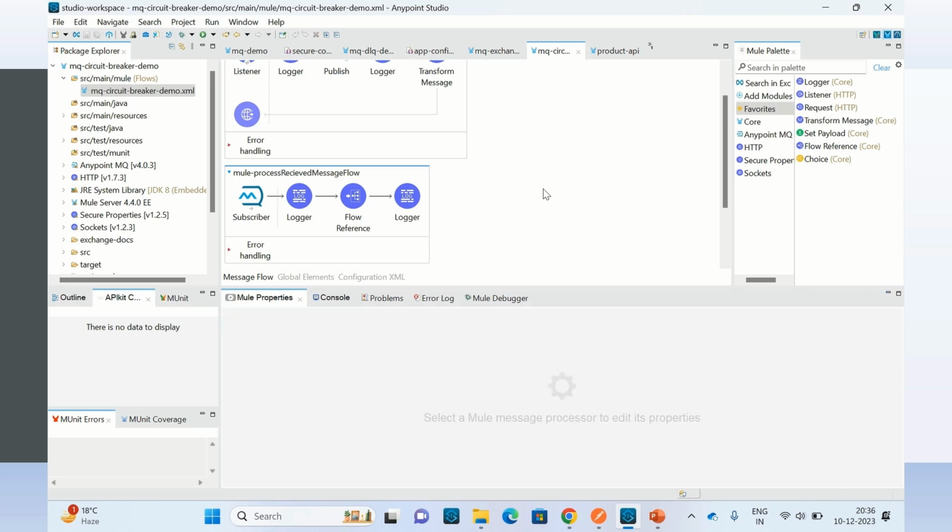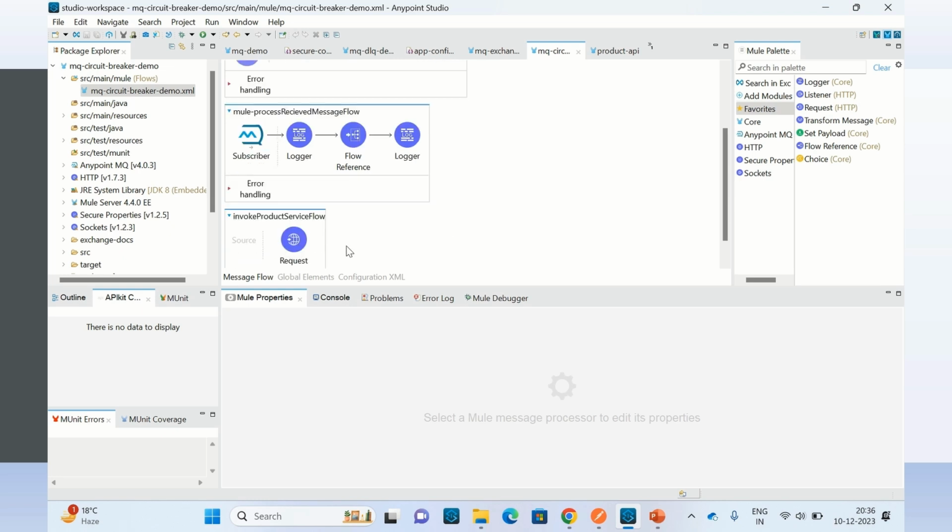But suppose the service is down, we will keep getting the error. We are not able to connect with the service, we are getting a timeout error. The message will be returned back to the queue because the message will not be acknowledged as we are getting the error. To handle this scenario, we can configure the circuit breaker.